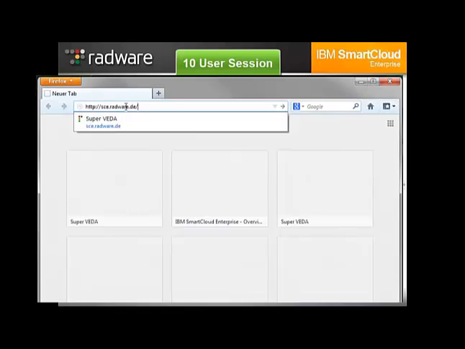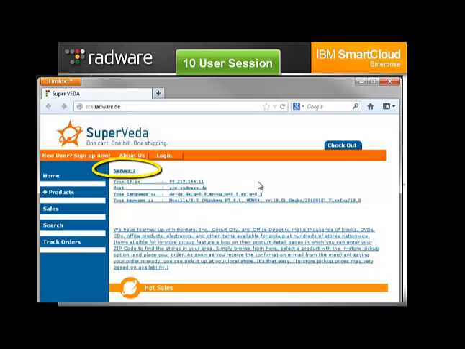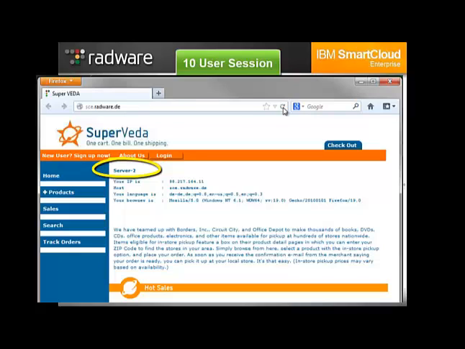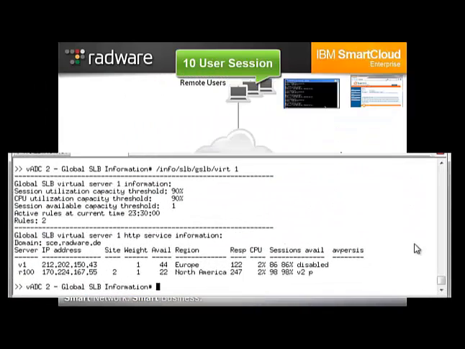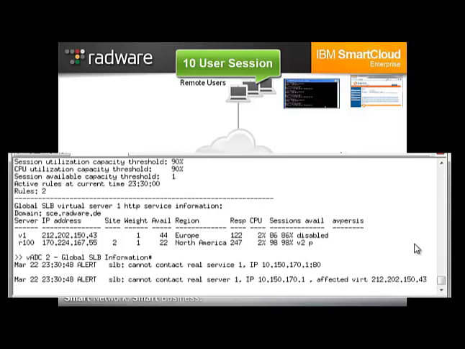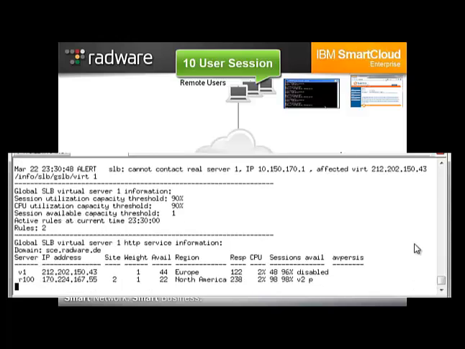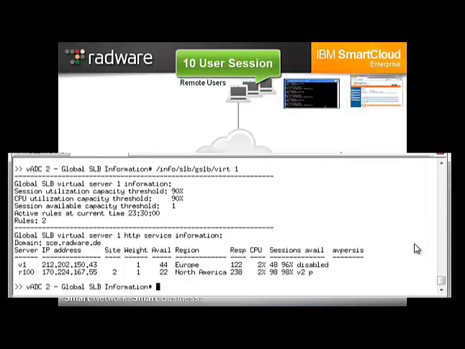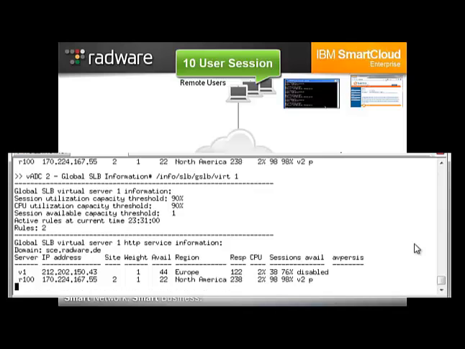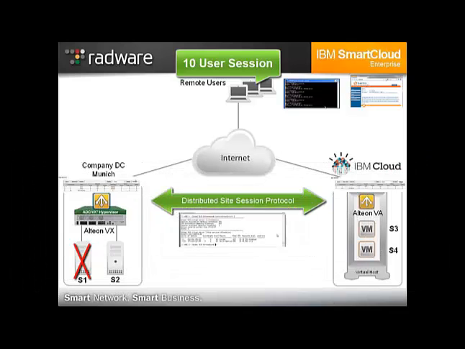Opening a website to browse through to our application, we can see that every session really results in a different application server responding to that HTTP request, effectively kicking in the local server load balancing within the primary site in Munich. If we kill one of the servers, we'll see that now we get the right alert through the console of that ADC, and in addition, we can see that the traffic now is only being directed to the active server and not to the server that went down.